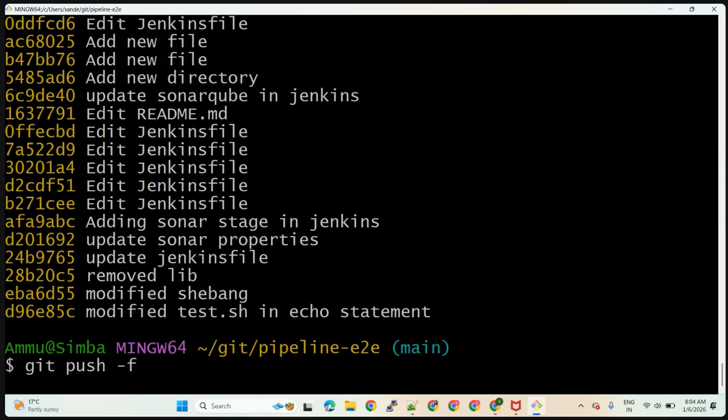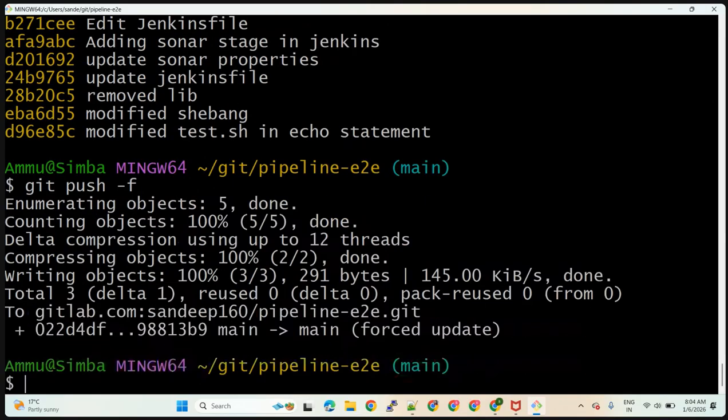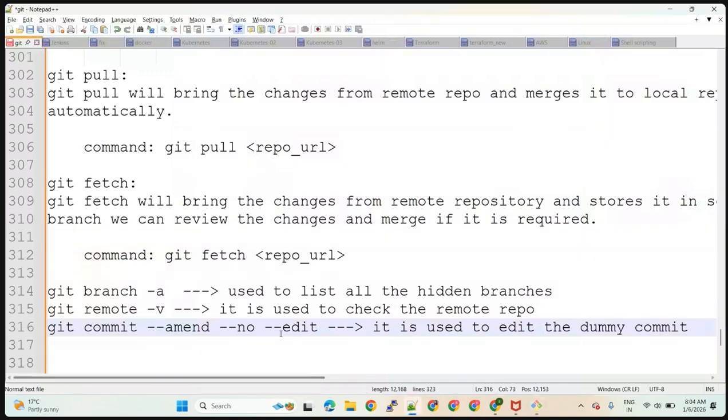Here we are creating a dummy commit without creating any files, without committing on top of existing commits, so only the commit ID is changing. We do this to trigger a build, a dummy build, a dry run. Okay, so edit the dummy commit. Any questions on this?